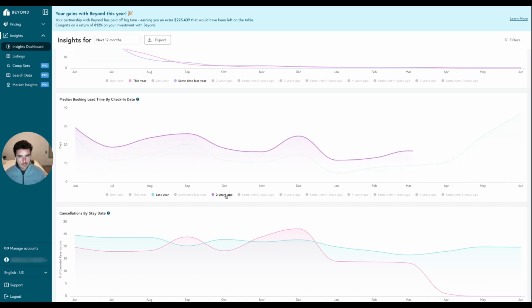What's cool about Insights is you can layer this on top of previous years. So for this market, you can see a common theme we've seen in a lot of markets globally over the past couple of years. Average booking lead time has decreased across the board. So we are seeing in most markets people book closer and closer to arrival for a variety of reasons. But this is really good information to understand on a rolling basis for your portfolio. And I would recommend checking in on this at least monthly to gut check really how far away people are booking your properties, especially compared to prior years.